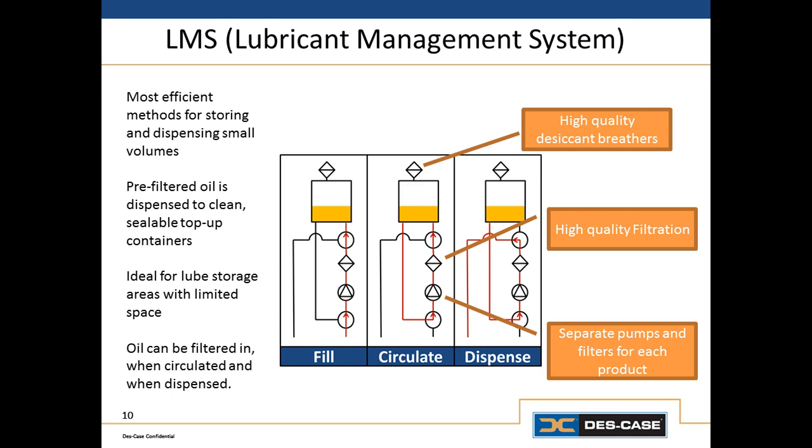When it comes to filtering new oil, there are good reasons to filter it at every stage of handling. Ideally, we would like to filter the oil as we transfer it to our storage systems. Or if we're dispensing directly from drums, it would be a good idea to filter the oil in place before it's actually dispensed. We would also like to have the ability to filter that oil while it's in storage. Oil can become contaminated in storage for a number of different reasons, so even if we don't need to filter in place all the time, it's an excellent idea to have the ability to do that when we need to.